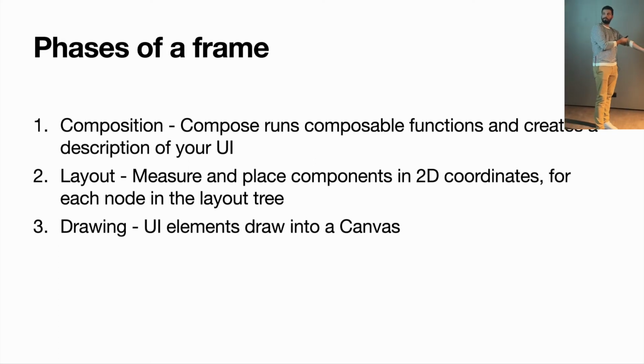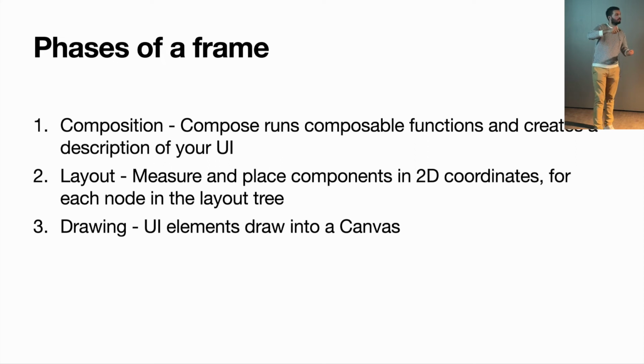Then we are on the second phase, which is called layout, which is something similar to the static layout at the beginning. We talked about text views and stuff like that. The whole purpose is to measure things and see where they should be placed in the 2D coordinates, of course.